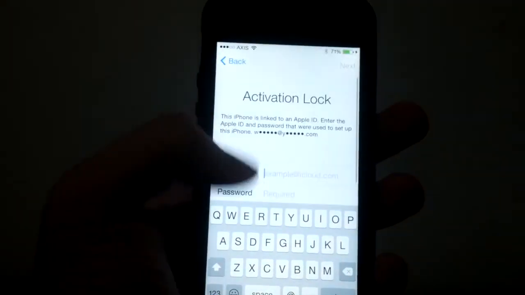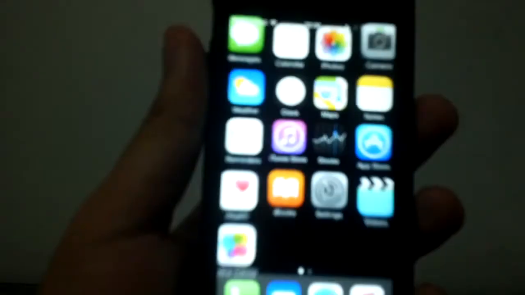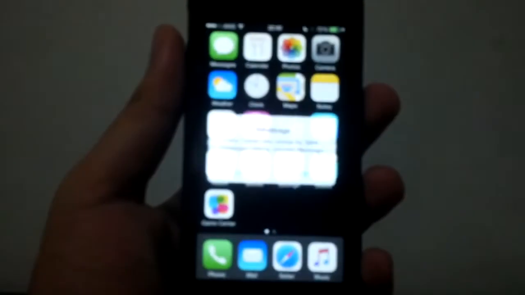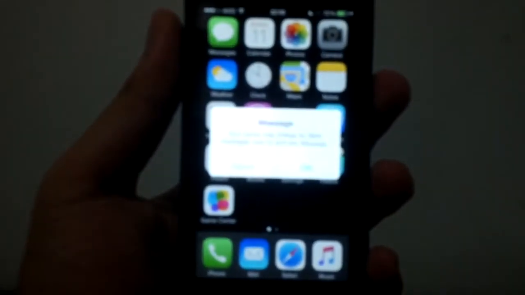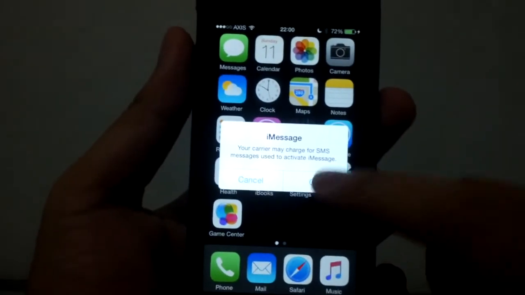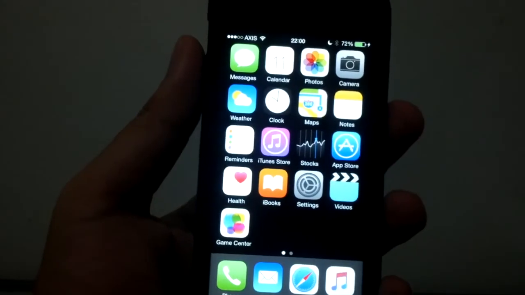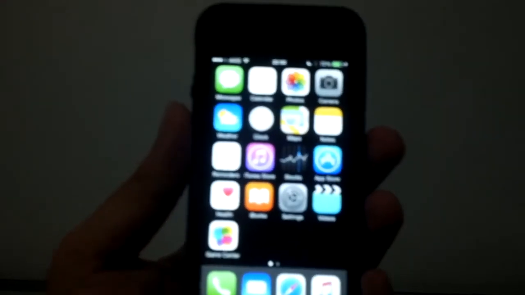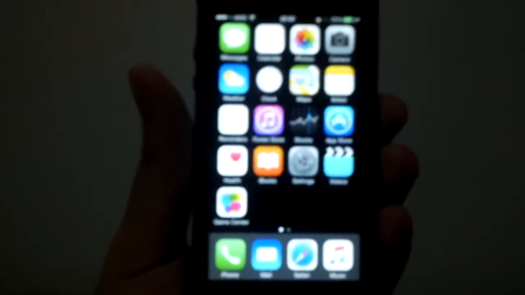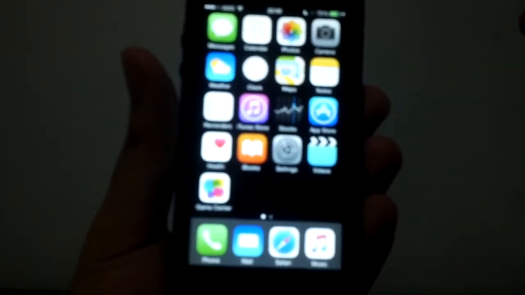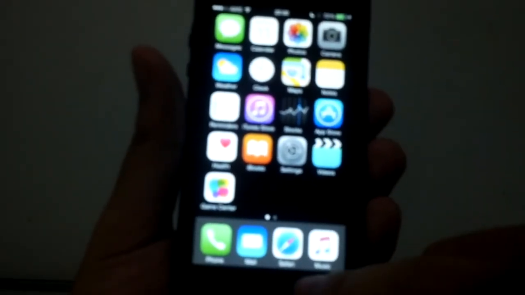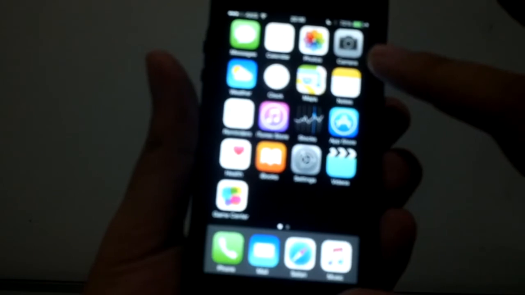Oh, it is activation lock. Oh, okay, so after the activation lock, you can see the setup crashed again, so the wallpaper also turned blank. This means that you cannot install applications from the App Store. Now of course you want to install applications from the App Store, so once the setup app has crashed right here, you can go to settings.